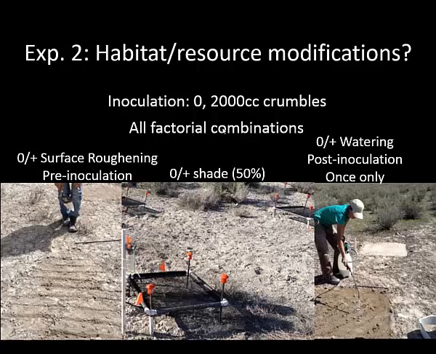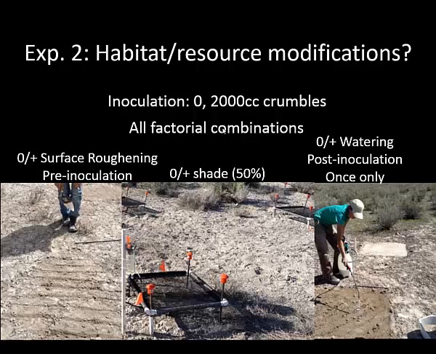We added a surface roughening treatment, and the reason for this is that there's good evidence that biocrusts establish differently in different aspects. Anyway, we can create some microhabitat here to help these guys establish well. Another thing we did is created some shades, so half of the plots got shaded. This is 50% shade cloth, and the idea here is that we can reduce UV damage, we can also reduce the temperatures and potentially reduce evaporation. So this could be a nice cushy environment for biocrust to grow.